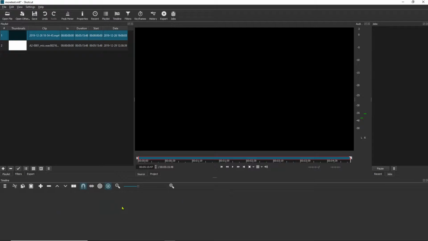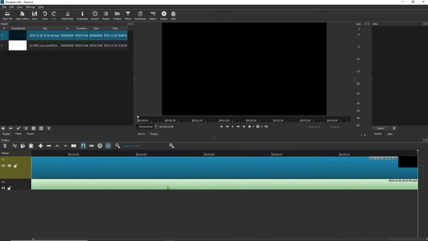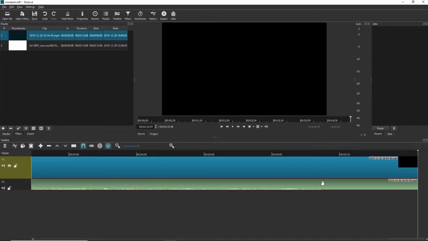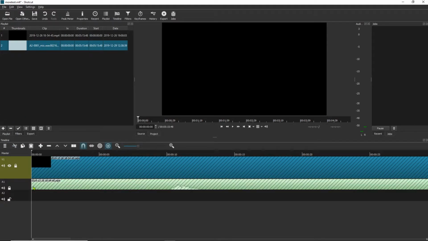So I bring this down first, and maybe this will work this time without slowing to a crawl. It didn't last time. I want to detach the audio, so that's going to give me my game audio as a separate audio, so I can muck with that if I choose. Now I'm going to lock both of these, because I've had very bad things happen with Shotcut. When you lock these down, they can't be edited, moved, or deleted, nothing can happen to them. So I got to make a new audio track.